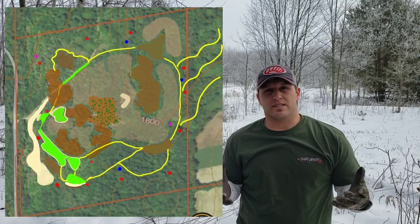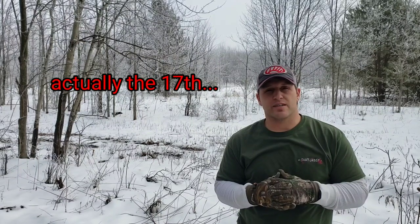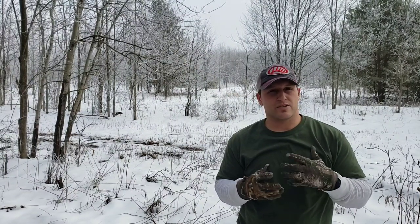Today's President's Day here. It's February 16th here in Pennsylvania, and it's about 30 degrees out today. It's a nice day to come out here and just walk on the property, kind of outline some things that I need to go through before it starts to get a little bit warmer. We're considering frost seeding some switchgrass today, just getting it on top of the snow, just in some areas to see how that takes this year.